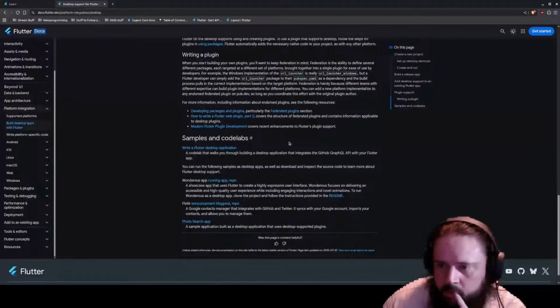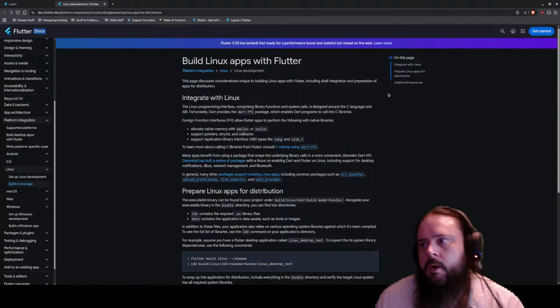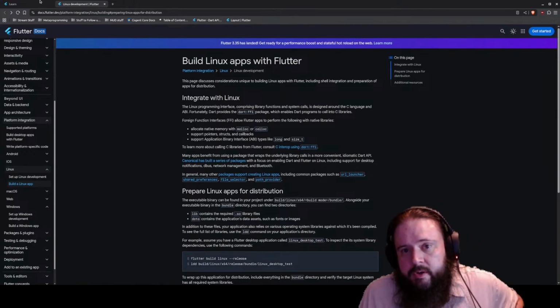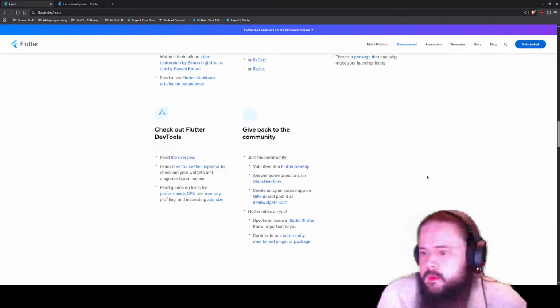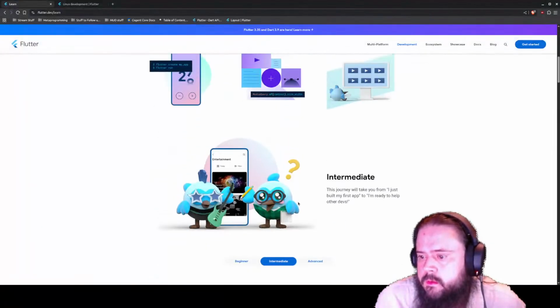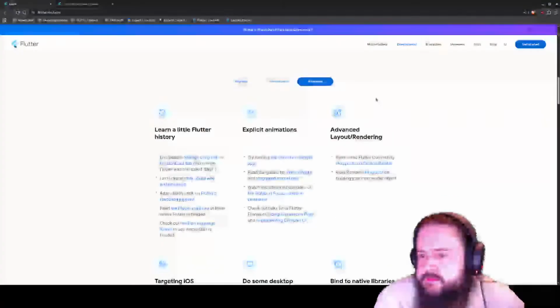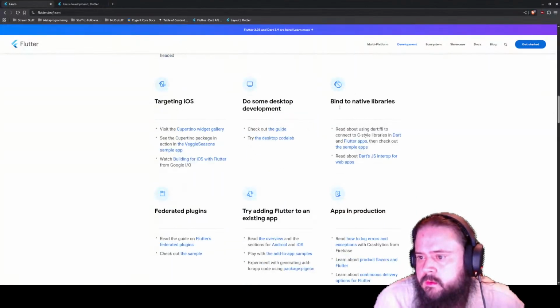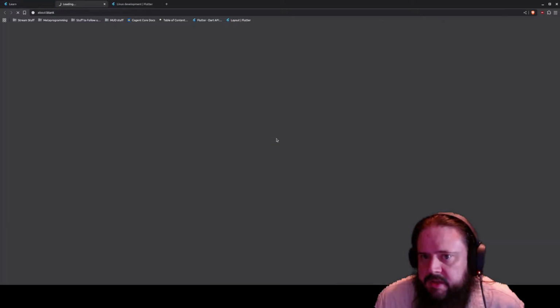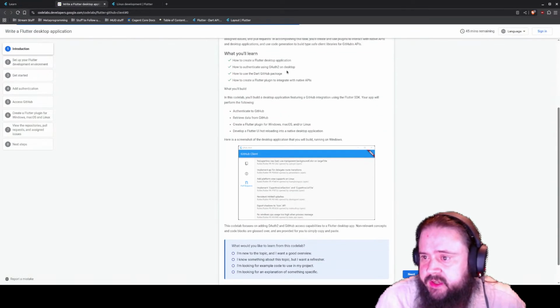Okay. All right. So it looks like there aren't any advanced. Desktop code lab. What do you got here? Create a Flutter desktop OAuth.